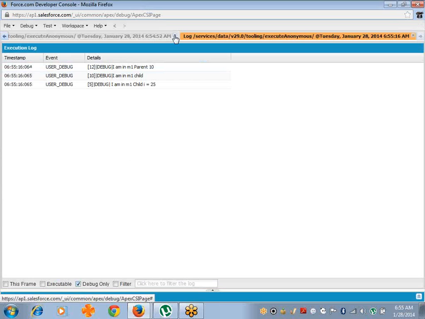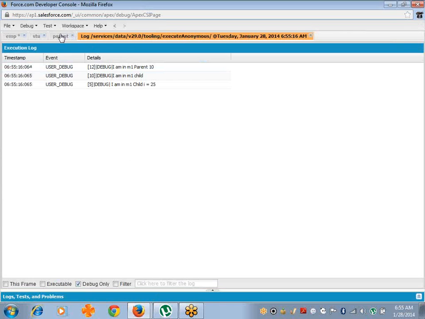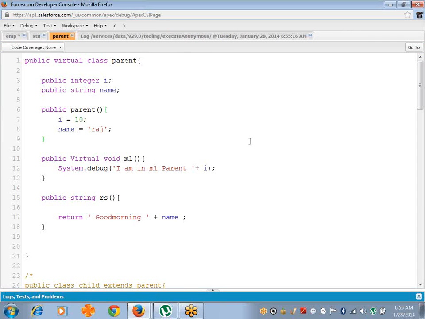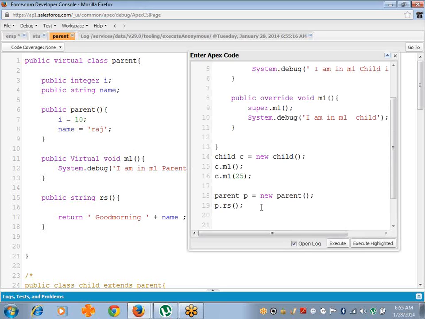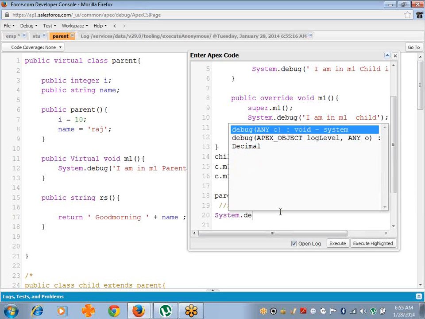So if you want to store that return value, then store that value in a variable, string s1, or I can print the value with System.debug.